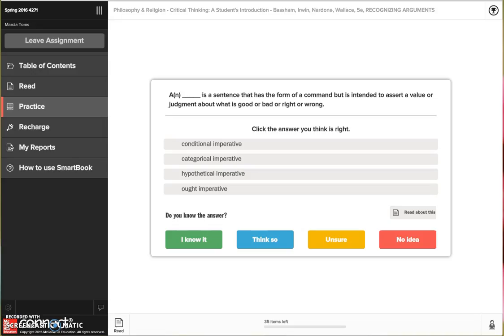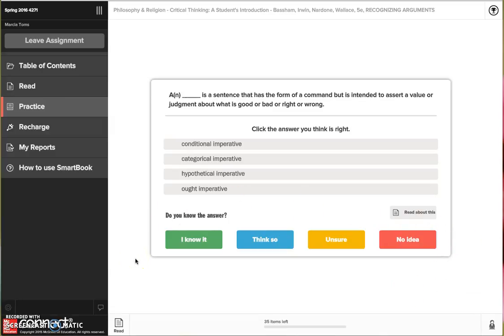And when you click on a LearnSmart, it will take you directly to the LearnSmart activity. And basically, LearnSmart is kind of like flashcards. It goes through a series of questions and it gives you answers. You might have to type the answer. It also has a metacognitive aspect where it asks you to say how confident you are about what you know.